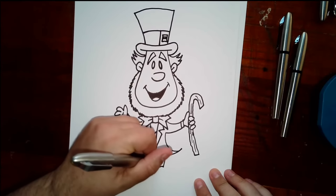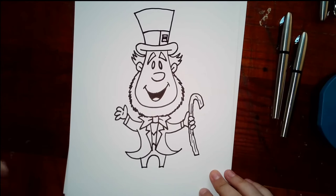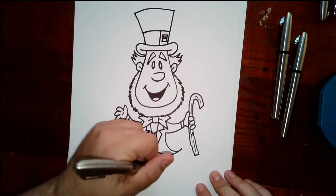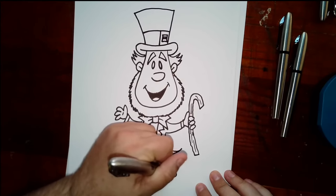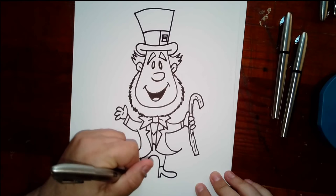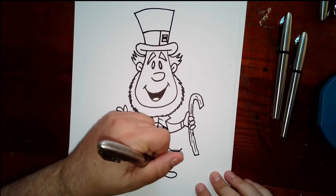So down, over, arch, over, and up. Okay. Now for the boots, we come down, over, up, around, and up. Okay, almost done with this. Down, over, up, around, and up. And then lastly, I would shade.